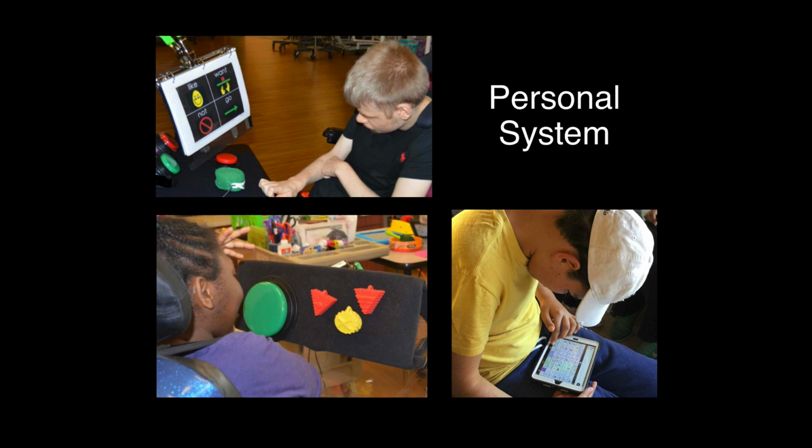Teaching students how to use symbols to communicate starts with all students having access to their own personal communication system. Students may not be using these communication systems yet, but they need to have a system that they know is their very own. Adults in the classroom can access these student communication systems to demonstrate use. This teaching strategy of using an augmentative and alternative communication, or AAC system, to show students how to communicate with symbols is called Aided Language Input.